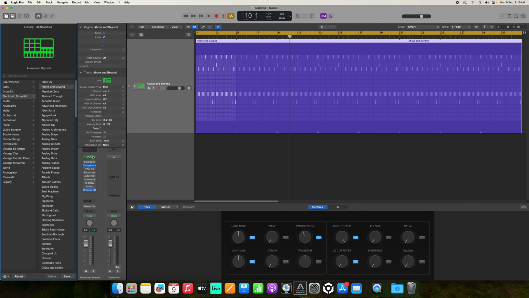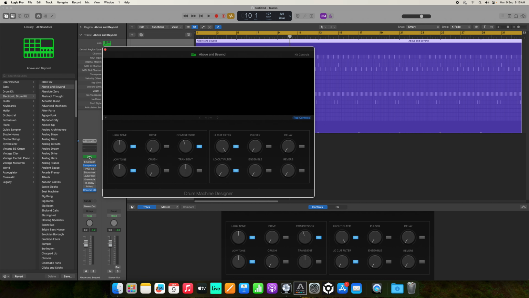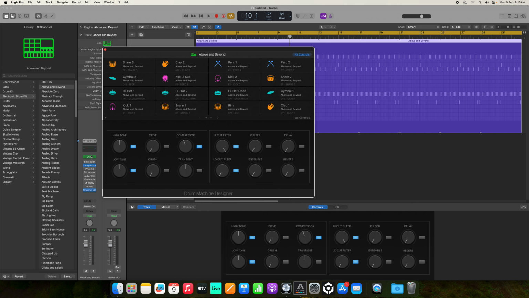Cool. While I'm there, if you click on the instrument here, DMD, just click on it once. You can also change, so you can see here, here's my kick. You can change the kick and pitch it up or down, and generally edit each individual sound. You've got a little filter here to play around with the tone.